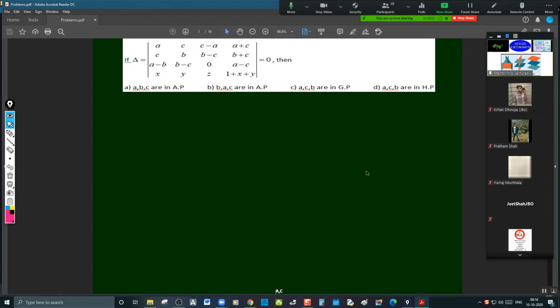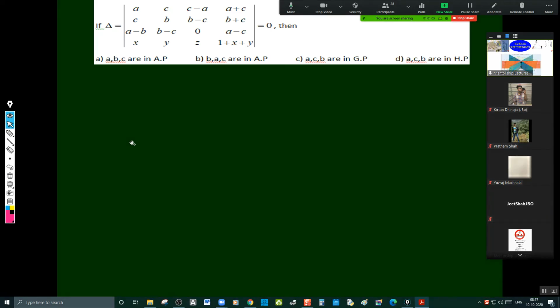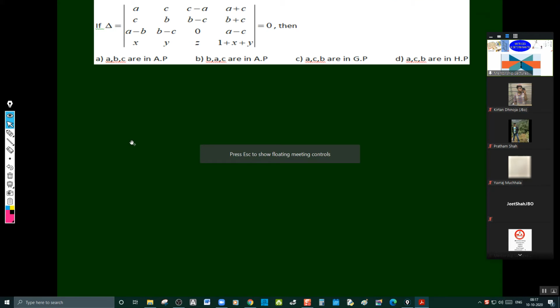It is a 4 by 4 determinant we have seen, and for which we have got two factors. Those two factors are giving us one AP, another one is G. Remember? And we did it with row and column operations, isn't it?